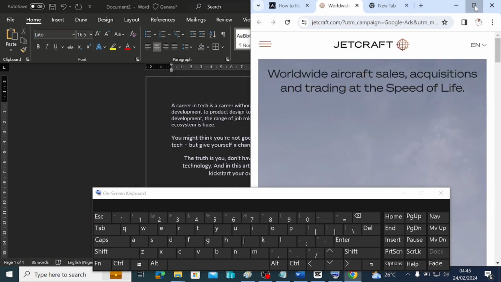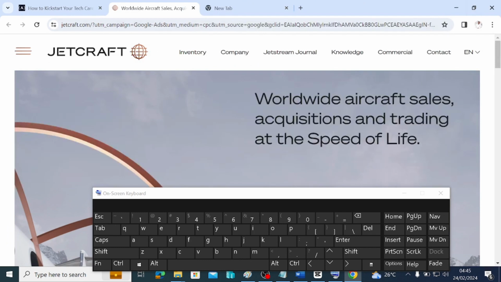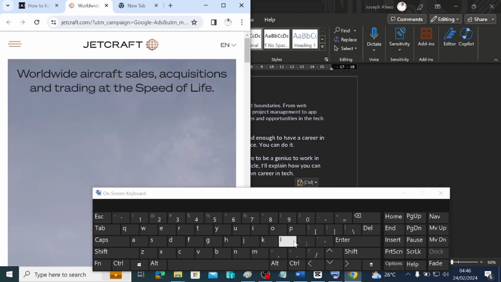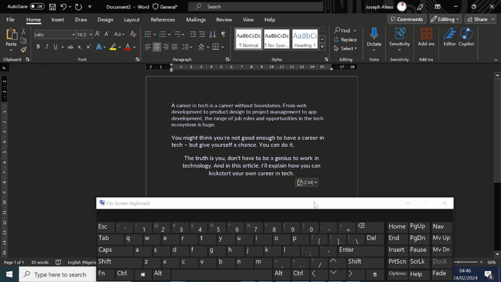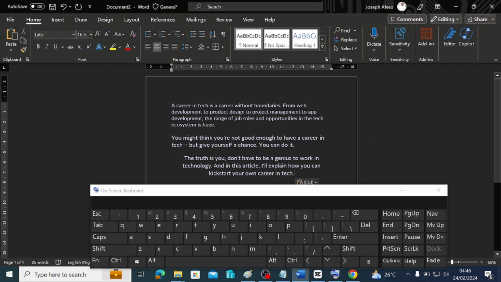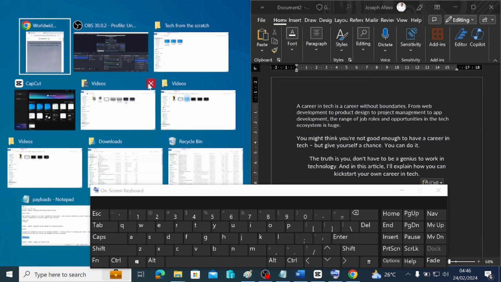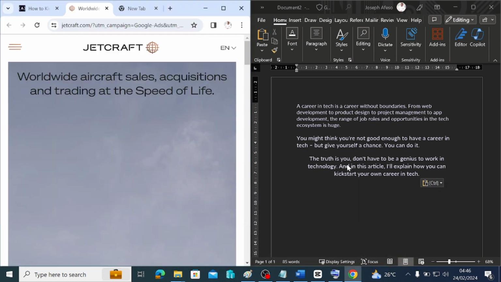But in this case, we want to put the browser on the left hand side and another application, let's say the Word application, on the right hand side. The essence is so we can just copy from the left hand side and paste on the right hand side of our screen. So I would click on this, and then click on this to bring my browser to the left, and then this is my application where I want to be pasting. I'll maximize it on my screen, and then I will press the Windows key and press this. It will just split it for me. I will check exactly what I want, which is this one, and then I'll minimize this here.